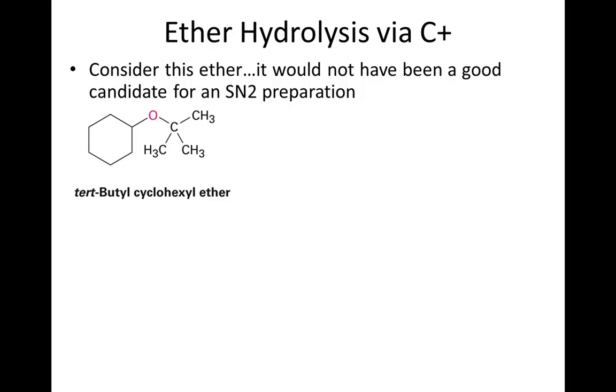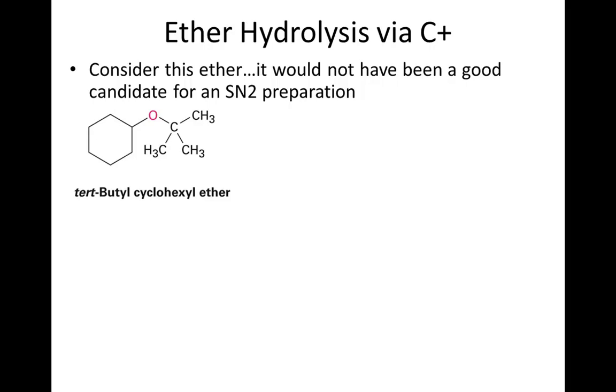Also, if we want to think about this as going back to where we started from, remember we had an alkene and an alcohol. If you want to get the alkene back, then you want to have a non-nucleophilic acid anion. In other words, if you use HBr or HI anyway, you're going to get some product with substitution in there, but it's going to be an SN1.